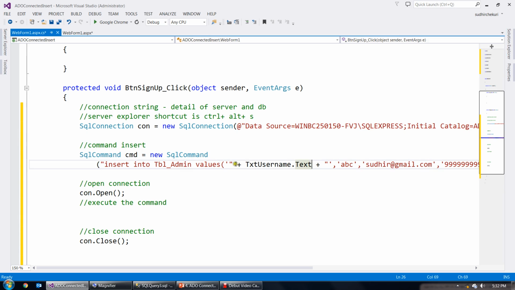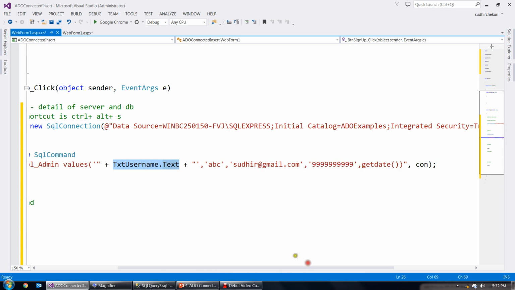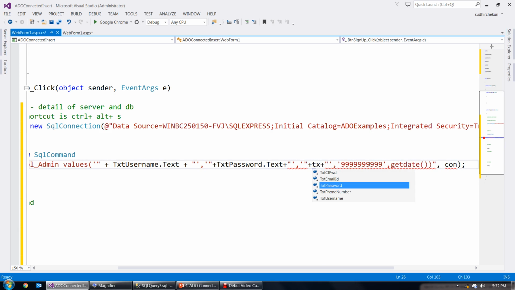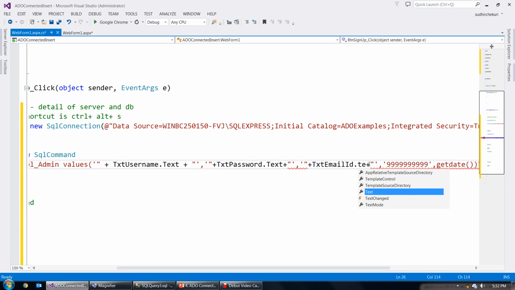That means in this SQL command you are embedding or concatenating the text value inside the text box using ++. Same way, instead of ABC, you have to remove that, keep double quotes 2 times, double plus 2 times, and write txtpassword.text. Confirm password is not required. What we require is gmail.com, which is the email ID text box. Double quotes ++ txtemailID.text.